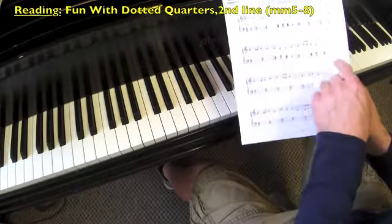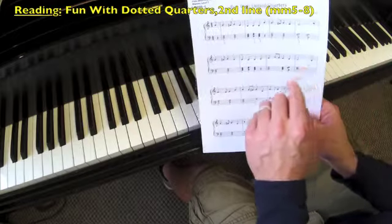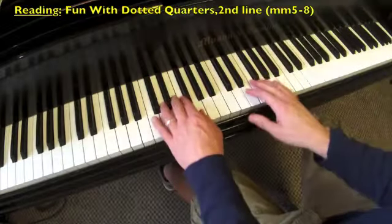So I just played the left hand. Notice, be very accurate with your rest. When you say the word 4, lift off of that chord. Now I'm going to do both hands.